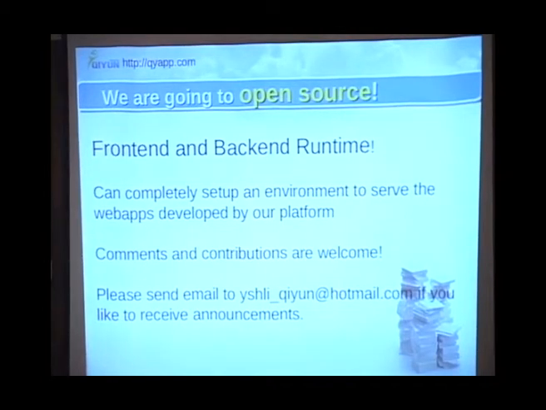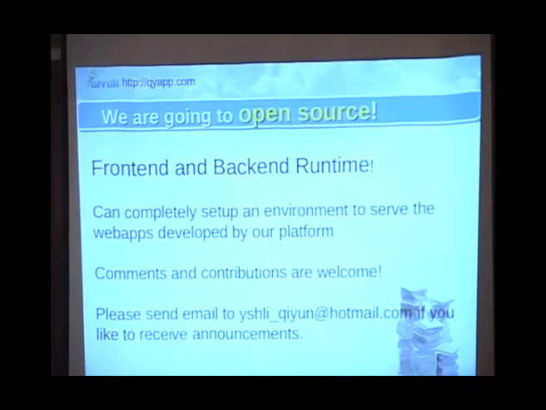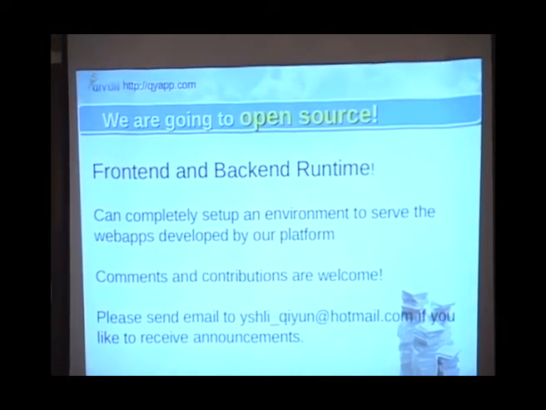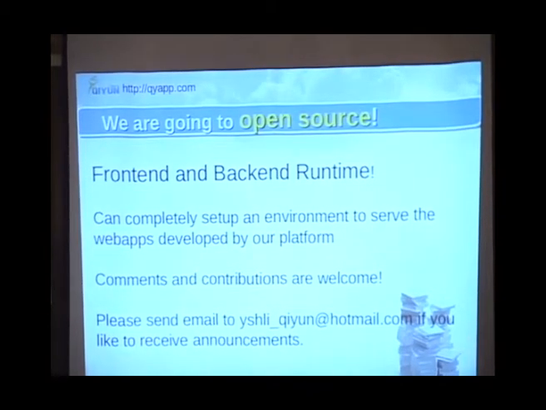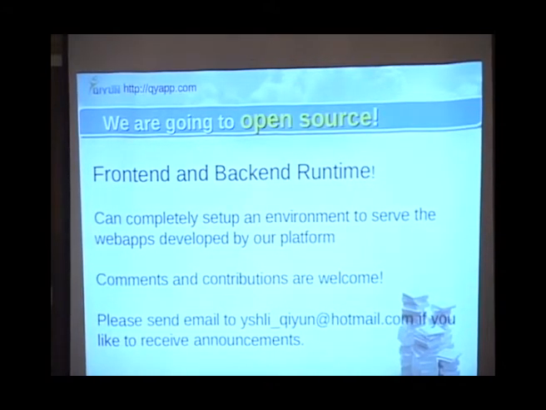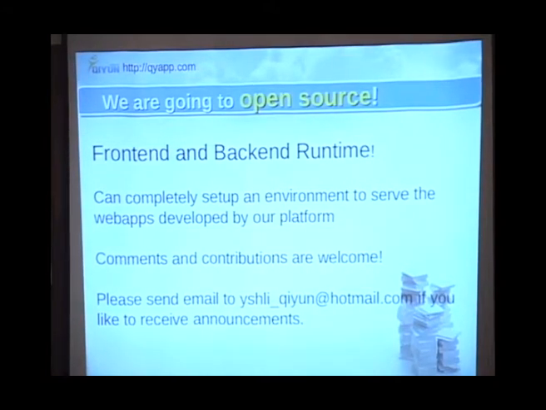So you can see, say, define namespace, define class, what it's actually doing, if you are interested in the JavaScript code. Or you can see how we manage this project, how we use Erlang to pack all those things into a single unit and then deploy it and run it, the WebSocket, all the things. So this is what we are trying to do. But we may need some time to clean up the code, to reach some kind of quality bar before we crank it out.